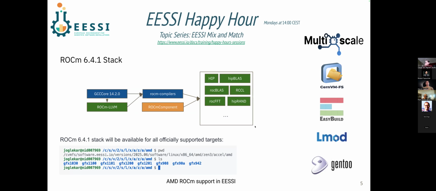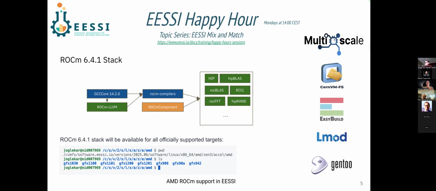So now I'll go over how the ROCm 6.4.1 stack was built. Using GCCcore 14.2, we were able to build ROCm LLVM, which is supposed to be the base of all the packages which will be developed in the future of this work.